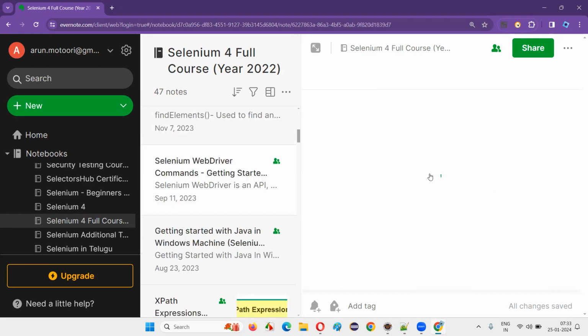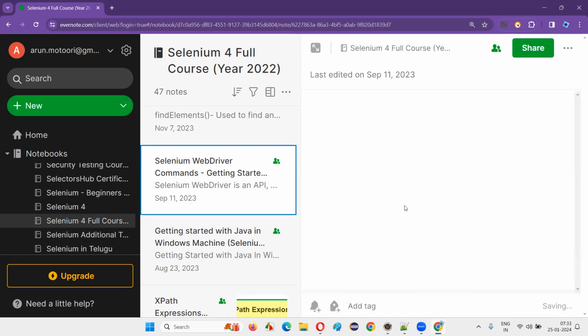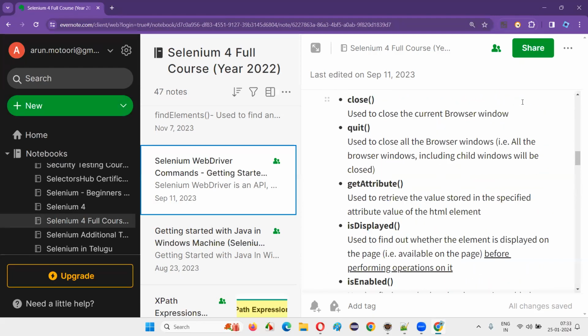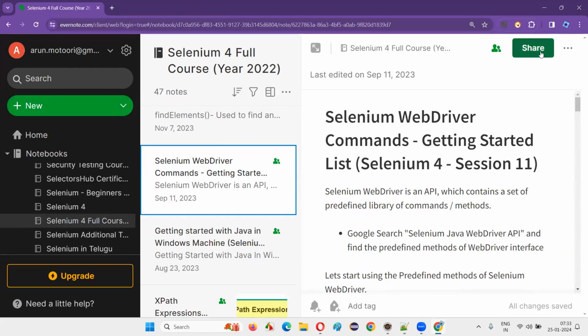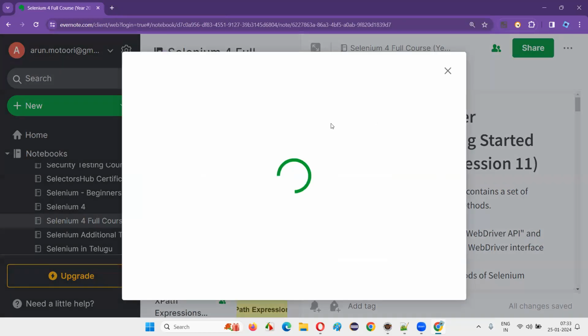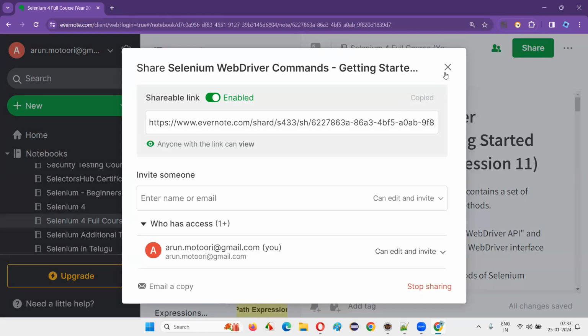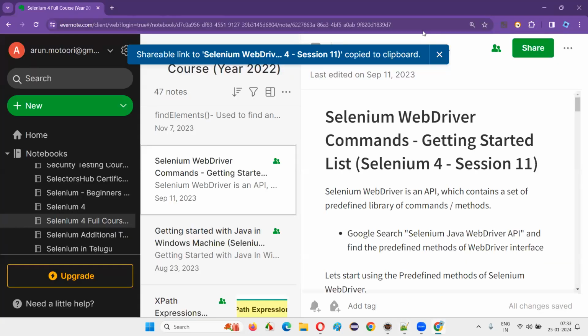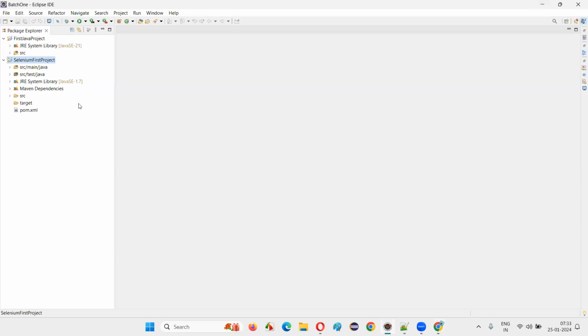Yeah, this one. These notes we need to have. That's the only reason I have taken some time here. Fine, I'll just copy paste it somewhere so that I don't have to face the problem again. When required, I'll come there. But till then, we don't need any notes. Anyhow, the project is created successfully, guys.